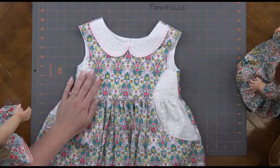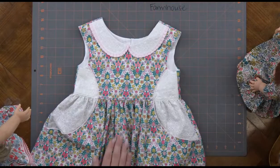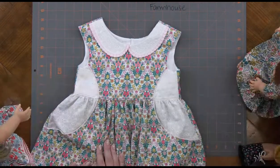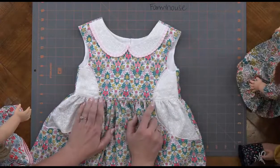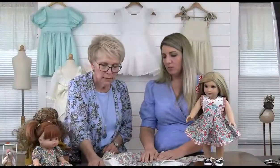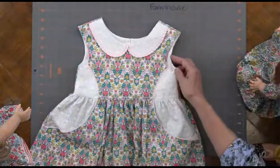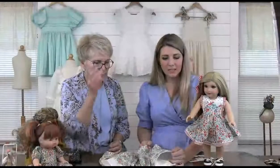I think that's why I love your dresses, because of noticing all that detail. Yeah, when I cut things, I try very hard to pay attention to what the pattern is doing and how it needs to be laid out, and even making sure that we get an even look. Like these are lined up and those ends are lined up in the spot. And that all happens when you cut. Also at the shoulder seam, you've got your yellow flower ending in the seam. That does take a little more time. I take a little more time cutting things.